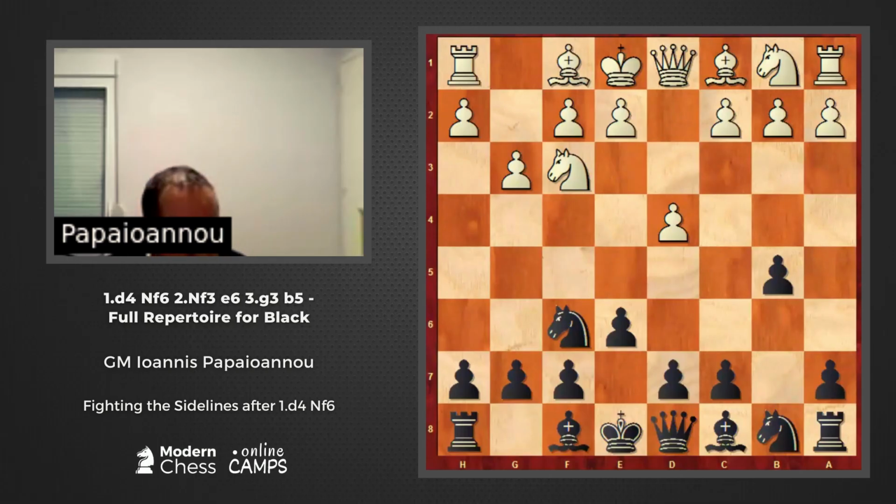By the way, what is the name of this opening? All these versions of an early b5 move are called Polish defense or Polish variation. So this is one version of the Polish variation.